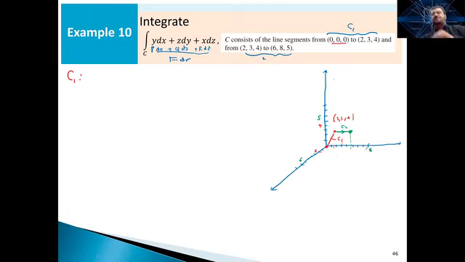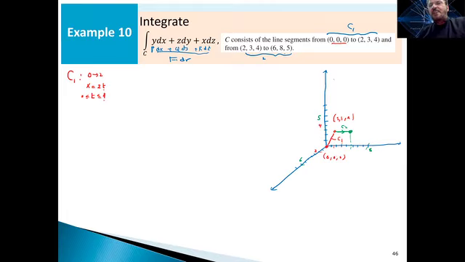Here's C1, guys. C1 goes from 0, 0, 0 to 2. So 0 will move to 2, right? 0 is going to go to 2. All right? So what's going to happen? I'm going to let x be 2t, where t starts from 0 all the way to 1, isn't it? Look, if we put 0 here, I get x = 0. Sorry, not 2, but 1. My apology. Put t = 0 here, you get x = 0. Put t = 1, what do you get? x = 2. So this will take you from 0 to 2.